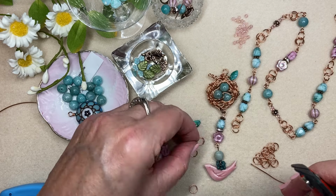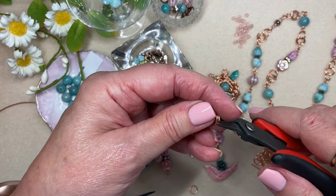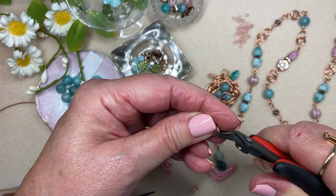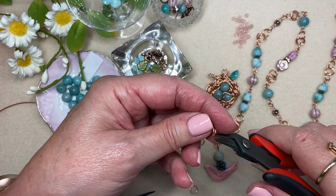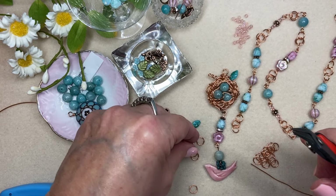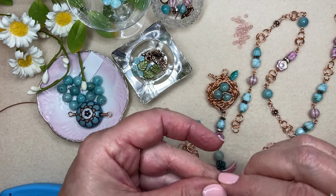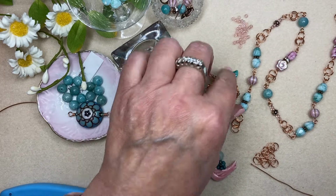And so when I decided that I wanted to make a chain for this bird's nest, I went into my stash and I pulled out four different possibilities of chain that I had, but honestly, I didn't like any of them. And that's what made me say, I can just make my own chain. So that's what I did.